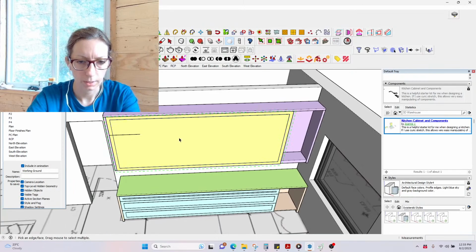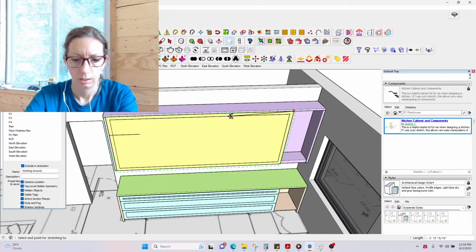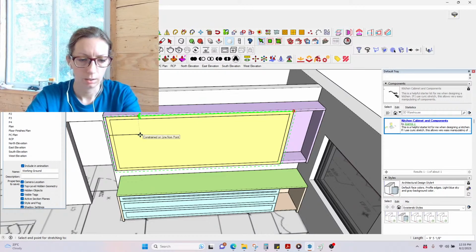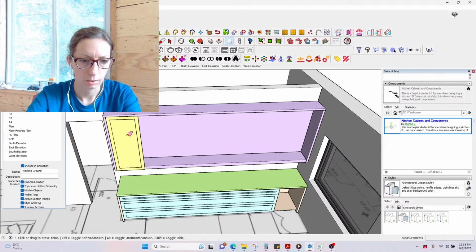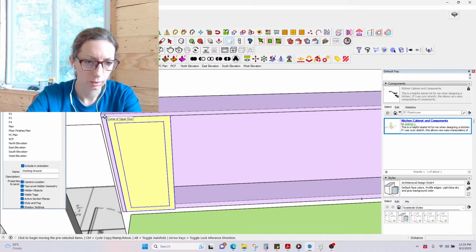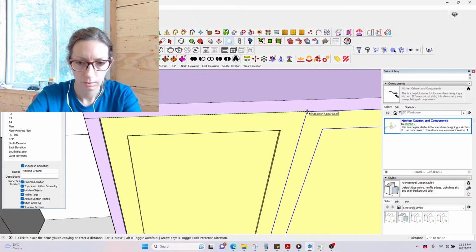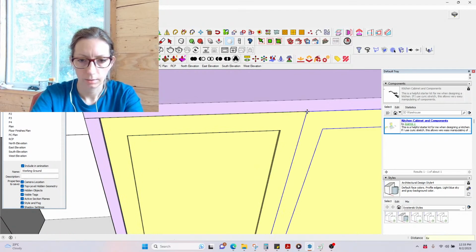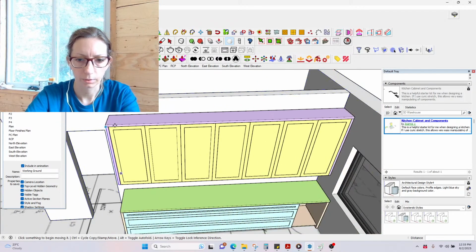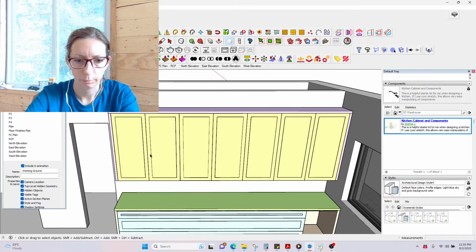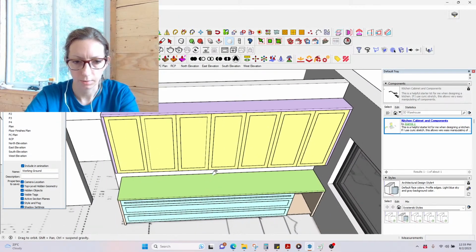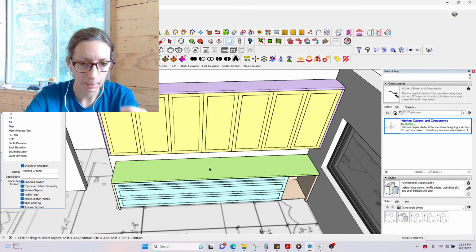So I'm going to use Curic Stretch again and go to the edge there. Now I know that if I copy this over 6 times, it will fit perfectly within there. So I've created all those uppers really quickly.